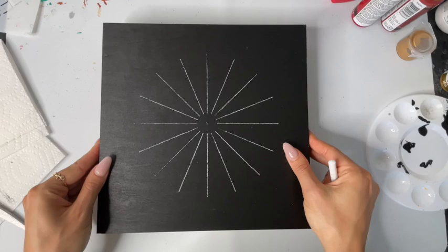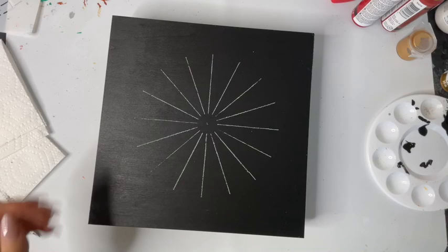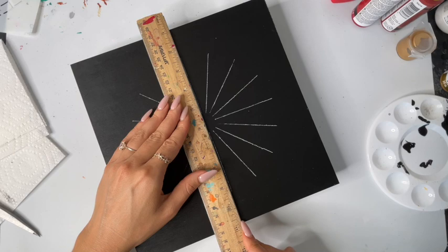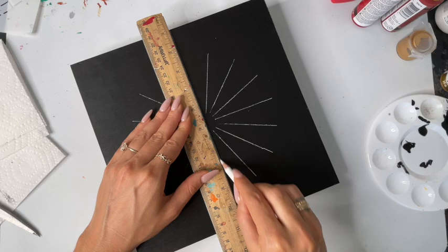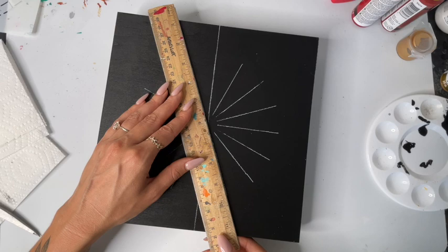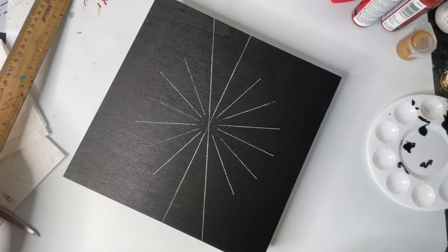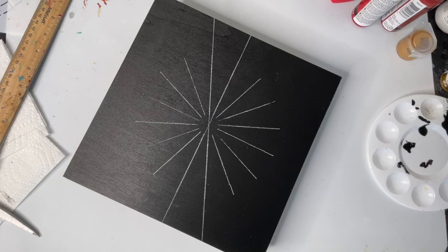Okay, I'm just gonna sharpen this a bit. And I'm just grabbing a ruler and I'm going to be extending these guide marks because I want them to go all the way out to the edge. And feel free to, this is a 10-inch surface, so you could totally just, if you don't want to do a square, just do it on a 10-inch circle. I need my larger ruler. Ow.